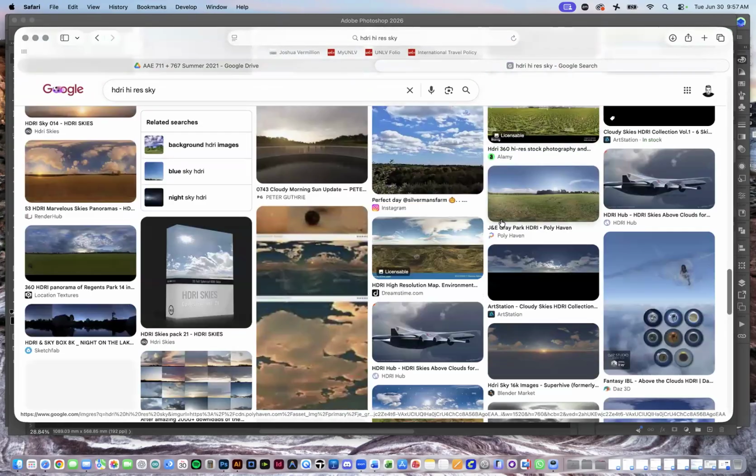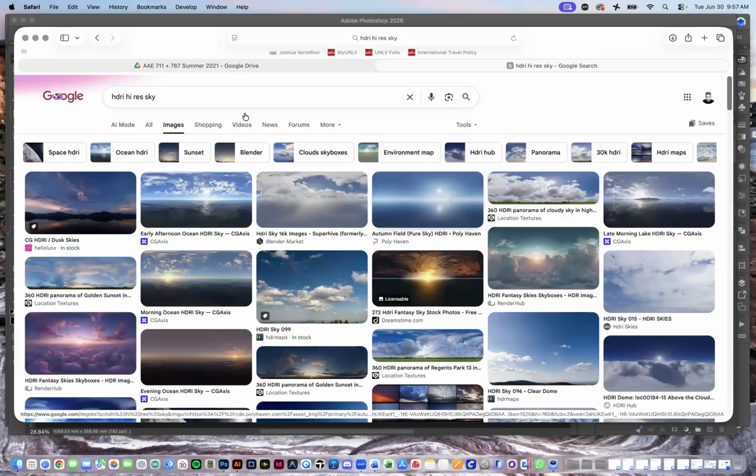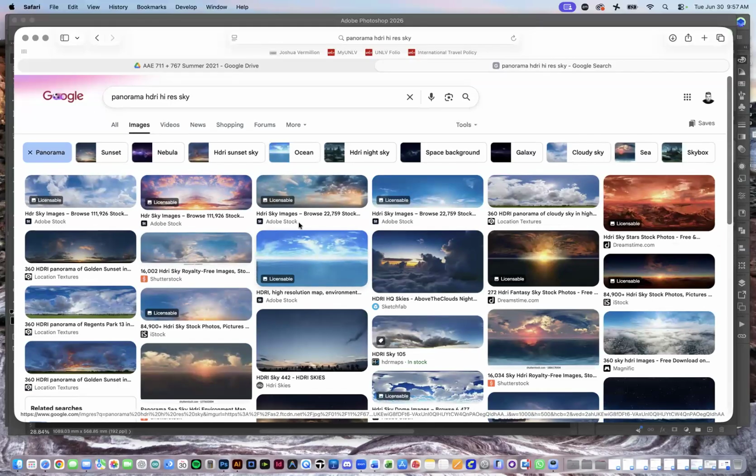And it's just the way it is. But you can see here that, suddenly I start to get different suggestions. I can be more specific. Instead of just saying high res sky, I could say cloudy sky, dramatic sky, clear blue electric sky, Nevada sky, whatever it is, right? Panorama, I can start to see what's here.